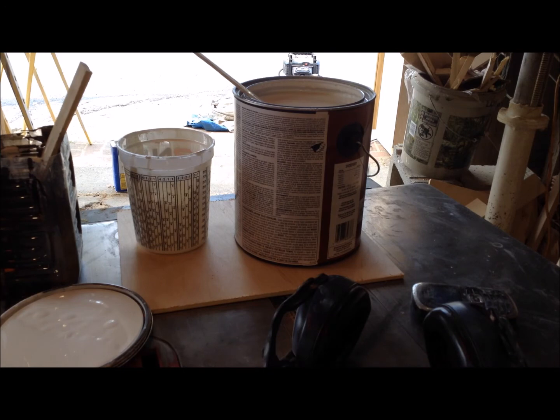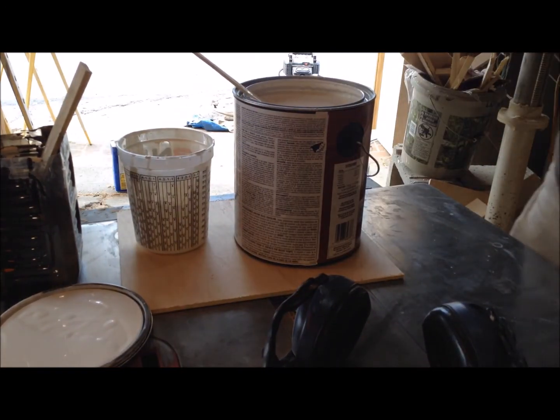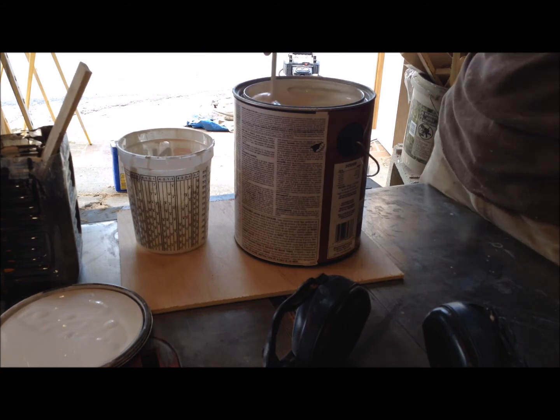I just finished lightly sanding the entire surface of that built-in with 120 grit sandpaper on my orbital sander, and now I'm going to top coat it. The primer went on pretty well with pretty good coverage, and since this is paint and primer, I'm hoping I could get away with 1 coat.